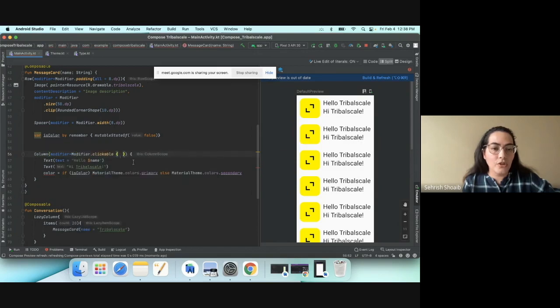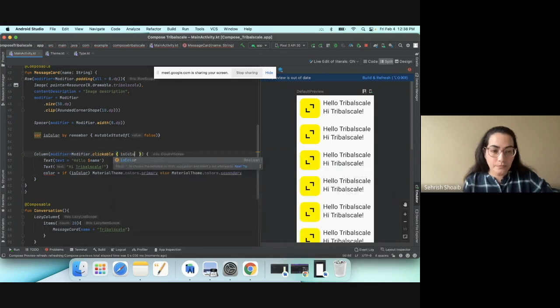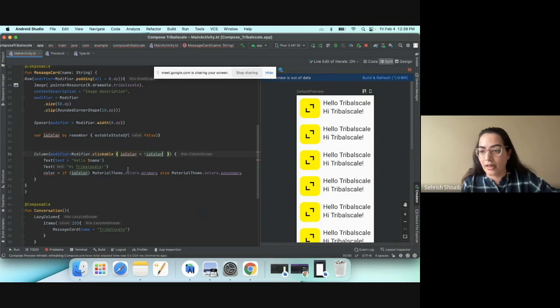Within the clickable, we want to keep track of this variable: if it's false, we'll make it true, and if it's true, we can make it false. Initially it's going to be false, and once the user clicks on it, it becomes true. Based on that, we can check what kind of difference that will make in our animation over here.